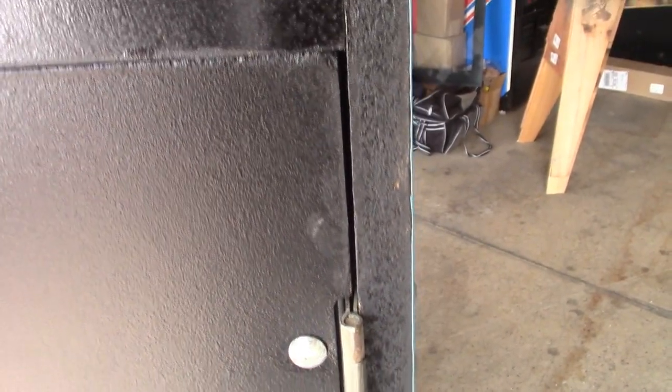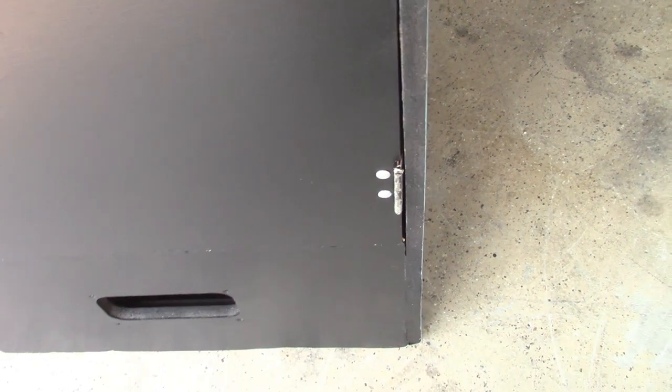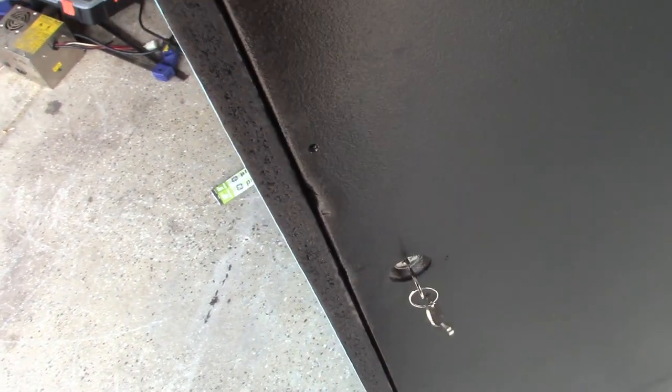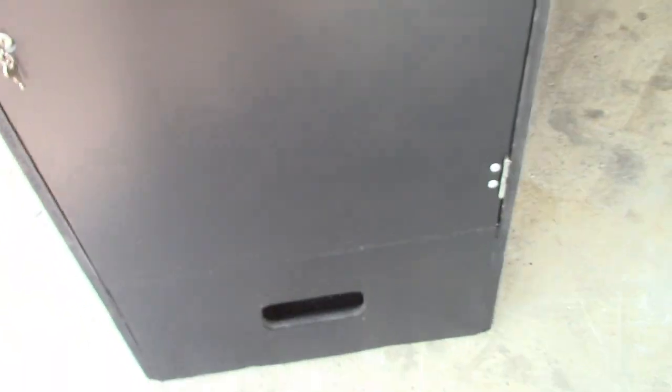You saw me lifting the bottom to get it to close, and it opens and closes just fine. You can see that this gap here is good, all the way down, it's the same gap. So there's not really any more adjusting that I can do to make this any better. But it still opens and closes just fine. Got a brand new lock. If we turn the key and just open it up, it opens just fine. And if we close it, it closes just fine. So even though it's not quite square anymore, it's just fine.